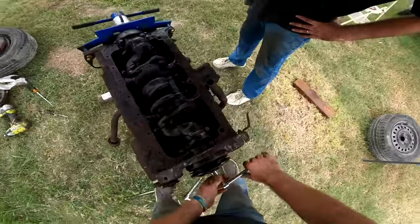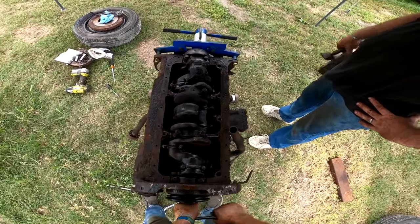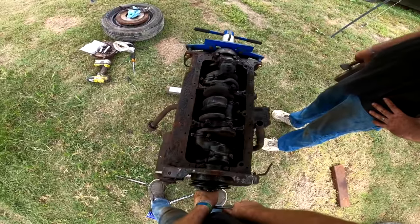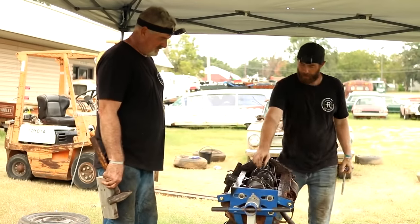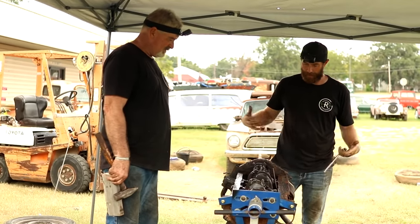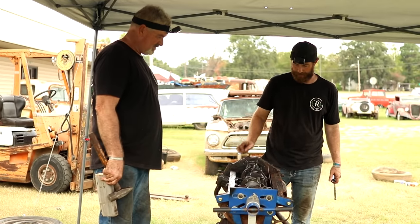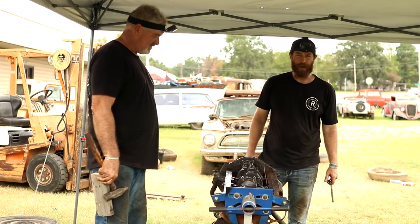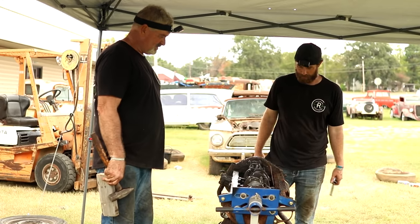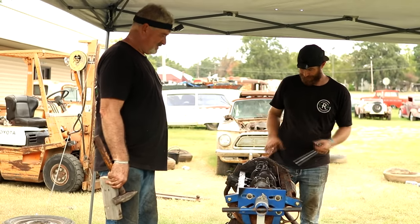If I get on the crank right here, it moves very, very little. So I think what we're going to try to do at first is just go ahead and hit this crank with the board as I put a little pressure on it. Maybe that'll break free. If not, we're going to pull off these end caps on these rods and just try to drive those pistons back up through the cylinder. I mean, at this point, we have nothing to lose, so I guess that's what we'll do.